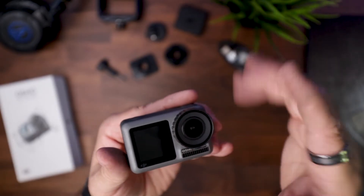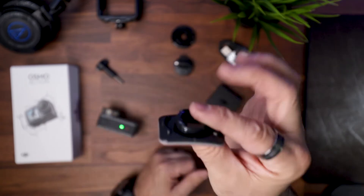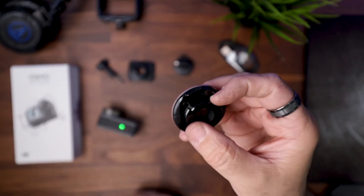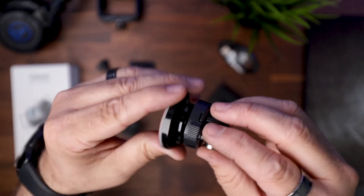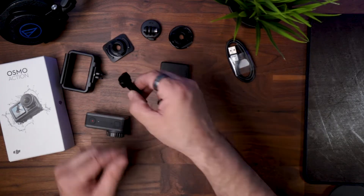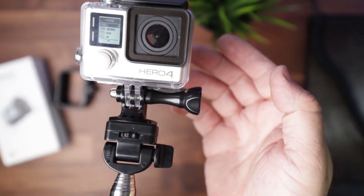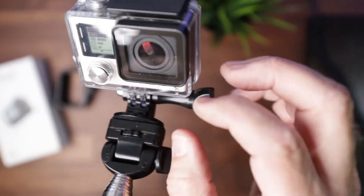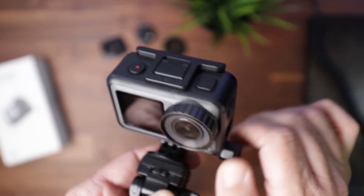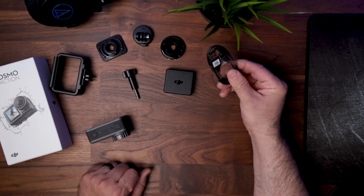You only have to put it on hand tight — it has a rubber seal around it to keep it waterproof. Great concept, loving it. The mounts are very nice: they come with 3M tape, one curved mount for a helmet, and a flat circular mount probably best for a vehicle or stationary use. DJI has come out with a snap ring — you pop it on, turn it, it clicks; release, turn, and off. The screw mount DJI provided is a wing style, which is really nice to get extra torque when turning it in — great if your camera's mounted to the hood of your car. Good job DJI. Also included is the USB-C charging cable, about a foot long.